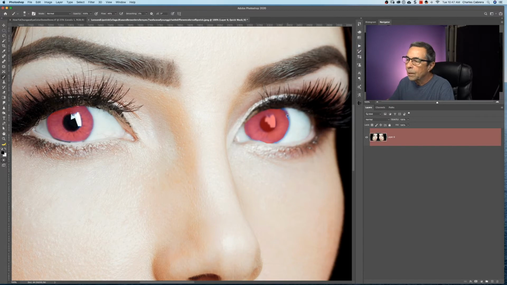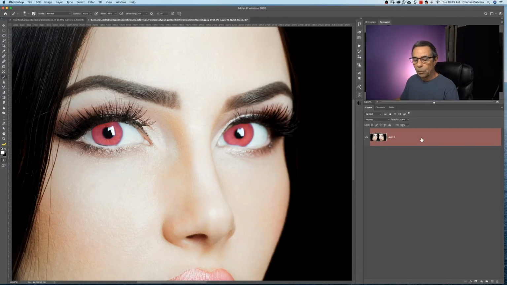I'm zoomed in here pretty good, so we're going to get everything. And if I make any mistakes, I will just change my brush to white and paint that out of there, change it to white and paint out the area in the pupil and the catch light. We don't want that colored. That's why we're painting it out with a brush white. So now we'll hit Q to get out of quick mask mode. And there is our selection around both eyes.